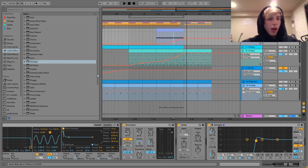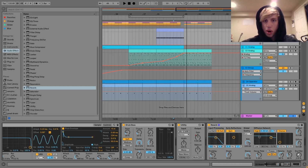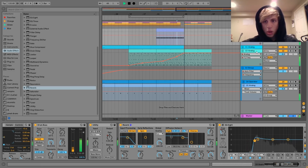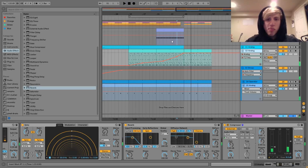Yeah, there we go. And then I'm also going to add a bit of reverb automation. So we'll put that there before the EQ, and we'll just have the dry/wet on that kind of going up during this part as well. And yeah, that makes it a bit smoother.